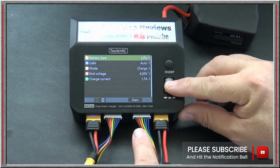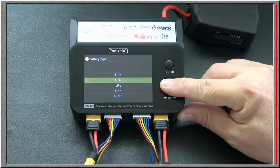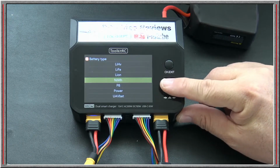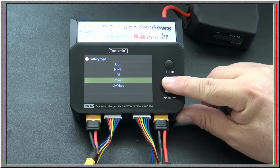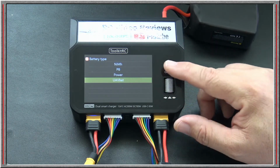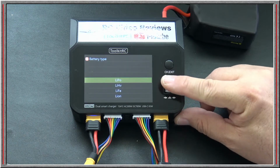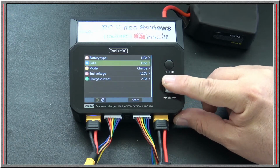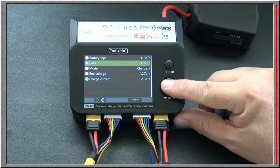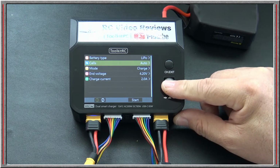So on battery type, your options are LiPo, high voltage, LiFe, lithium ion, nickel metal hydride, lead acid, power. I'm not sure what that is. And then UAV battery, which is like DJI stuff. So oh, I don't want UAV battery. I want LiPo. So I'll set mine on LiPo. And then under cells, I've never found a reason to take it off of auto. If you want a hard code, you can, but I've never found a reason to do that.